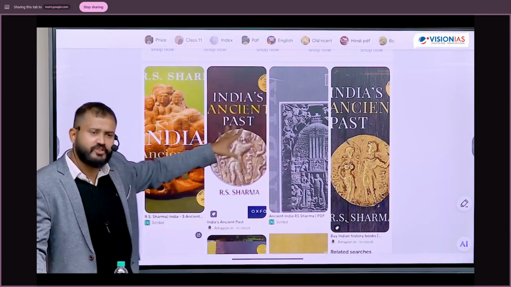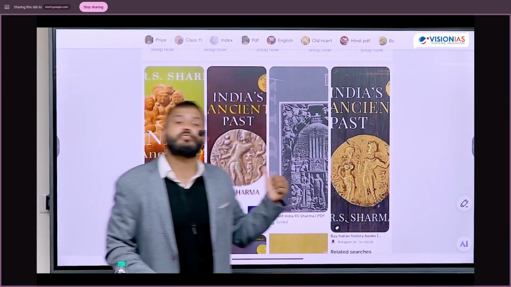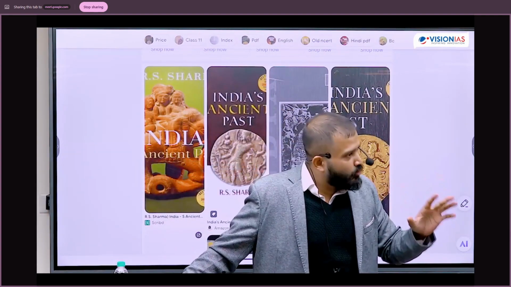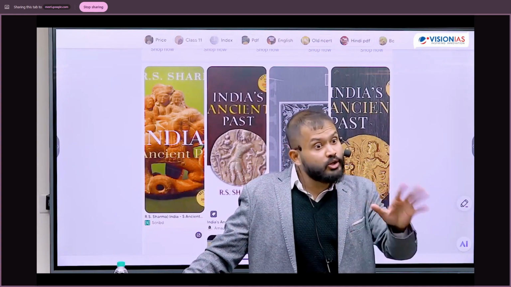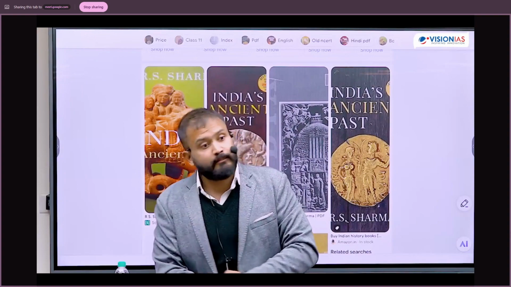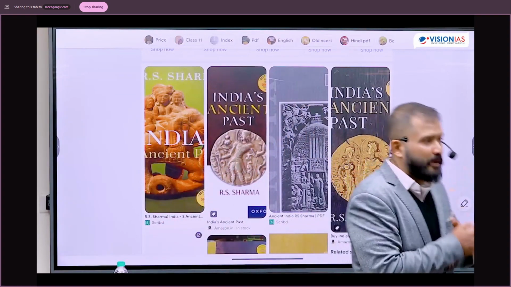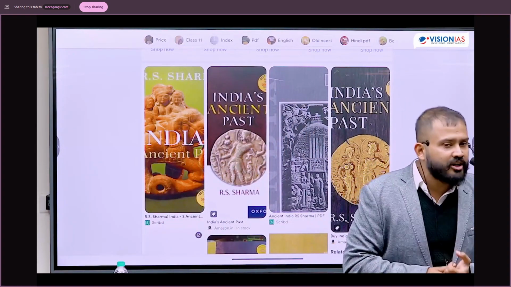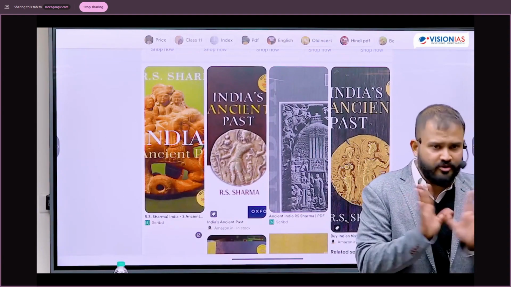Again, if you purchase any of these versions, this is the definition of a textbook. When you season and mature, you need to read textbooks. Information books are good. We are not against them. For example, some of you have learned modern India. Suppose Spectrum, it is an information book. It is not a textbook. It is also good. I'm not saying that it is not.